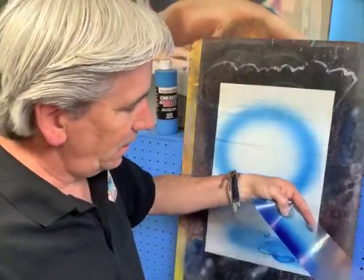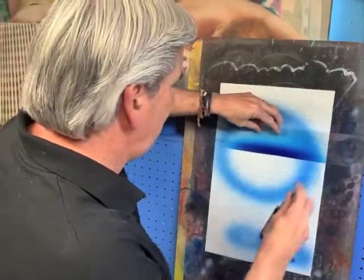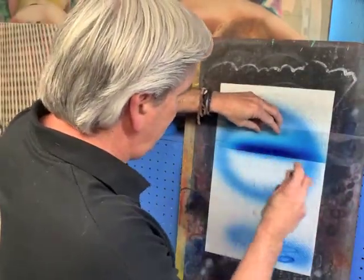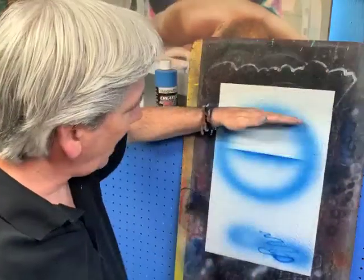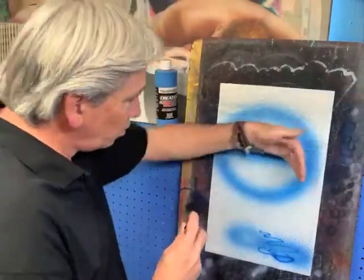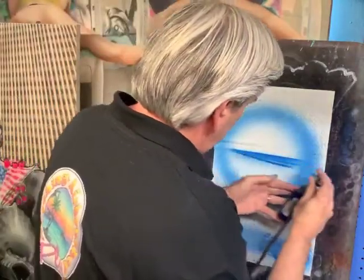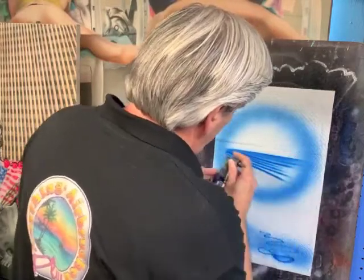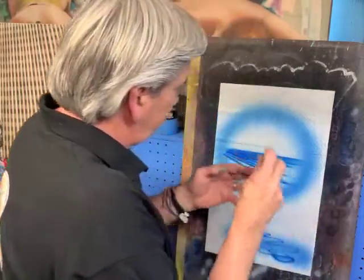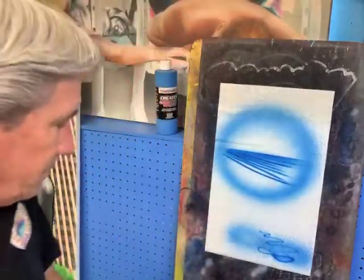This is just a piece of clear acetate that we use for a straight edge, and I'm just going to spray at the end there. That gives us our horizon line, so we have our sky and we have our water here. So the water's kind of rushing up on the shore. They're just indicating the water kind of rushing up on the shore.